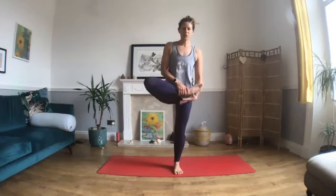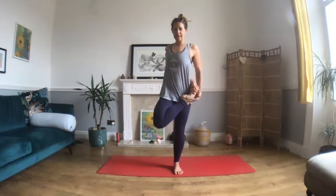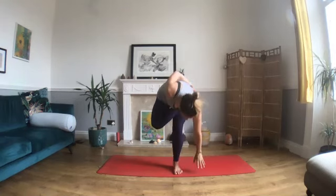Changing to the other side, so we're trying to mirror what you've done on the right side. If you were going for that foot, reaching around behind. If not, maybe upper arm, lower arm, or maybe just keeping that foot in place. Reaching your right arm up. Awesome, folding forwards.